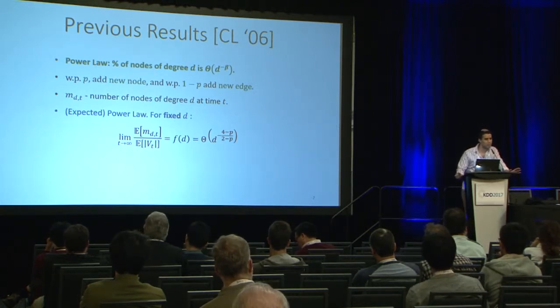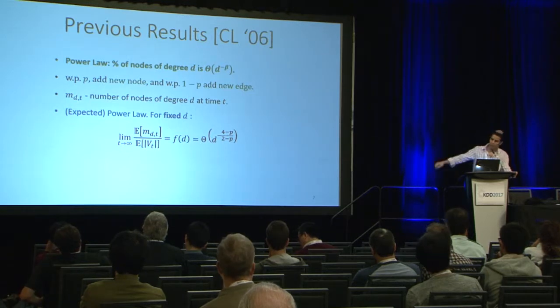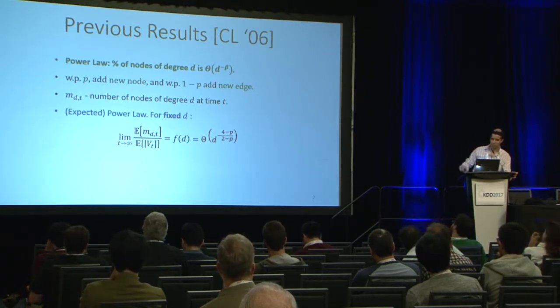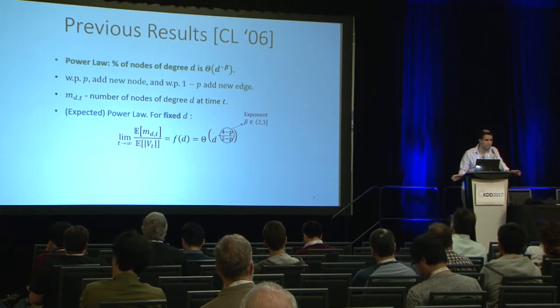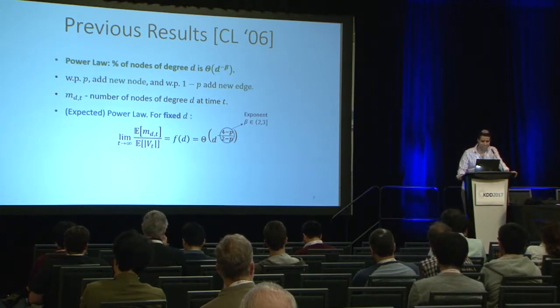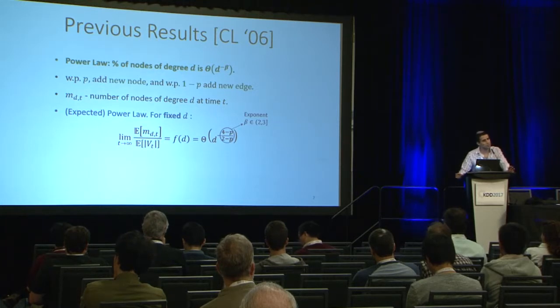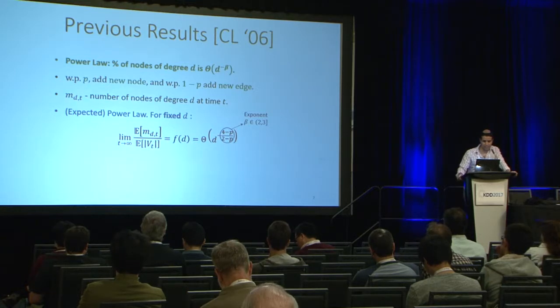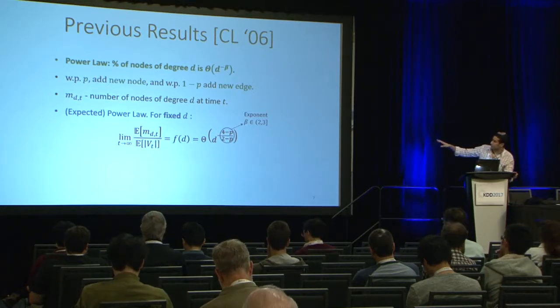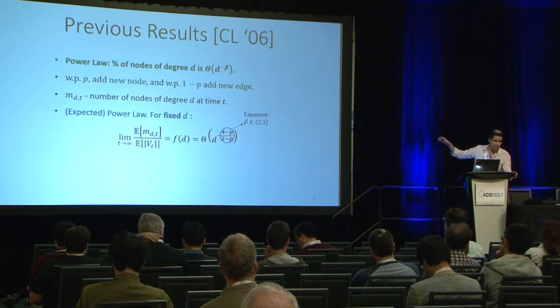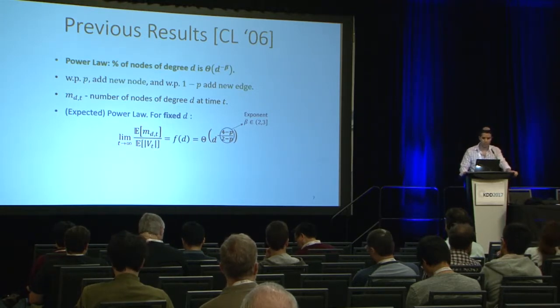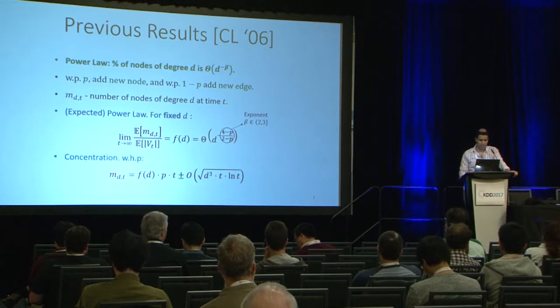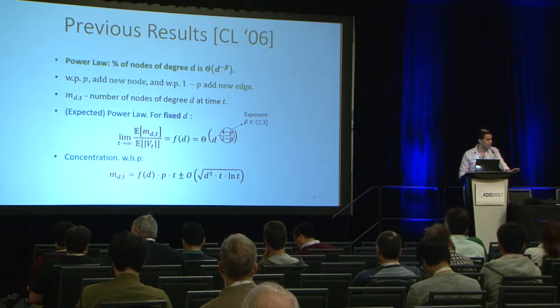Okay, so you see that you do get a power law, and the exponent beta of the power law is this thing, (4 minus p) over (2 minus p). And because p is between 0 and 1, that's how probabilities work, the exponent is between 2 and 3. So with this model, you can model any power law with an exponent between 2 and 3, which is excellent because in the second slide, I mentioned that the exponent is usually between 1.5 and 4 if you look at real life networks. So 2 and 3 is great. So this is a very simple model with a very powerful result.